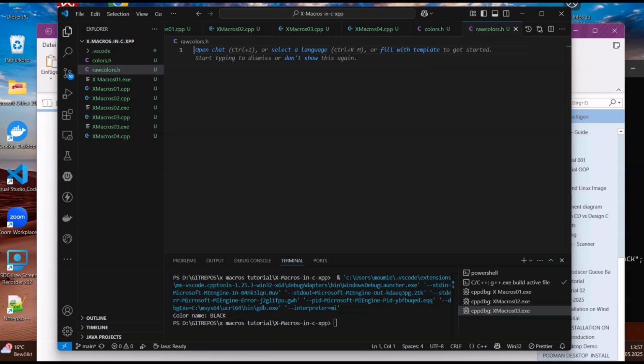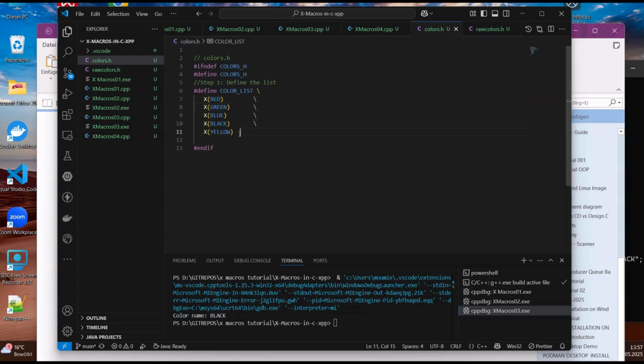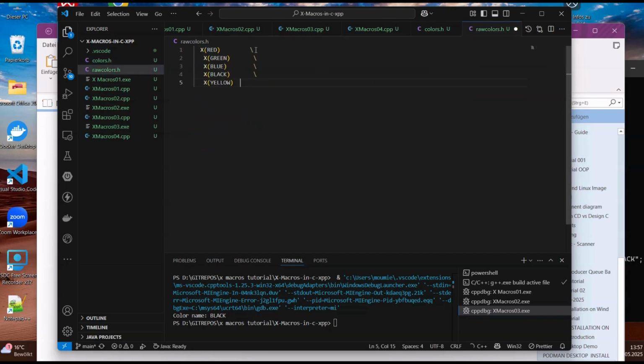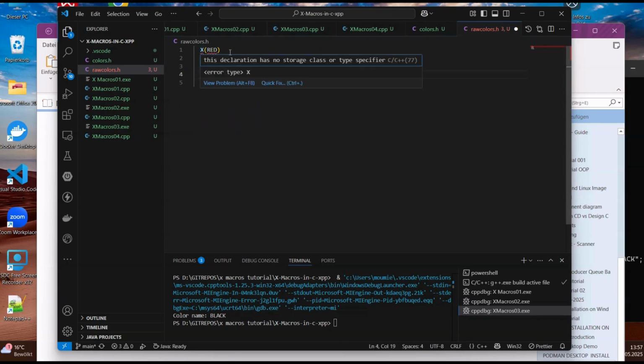Inside this row colors file, we are going to do it differently now. We take only this one and remove the rest. This one is now acting as our database. This is where it's a table. It can be different depending on our program, but this is a simple case.